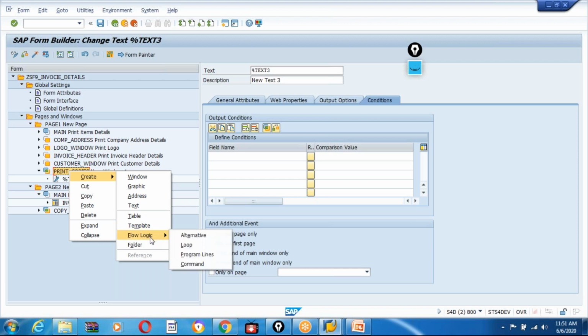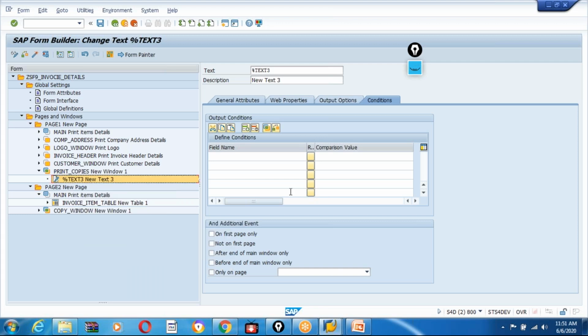Conditions we can create in flow logic, program lines. Alternative means it's an if and else. So I can write it some way. Okay, in this text I can put in a condition.